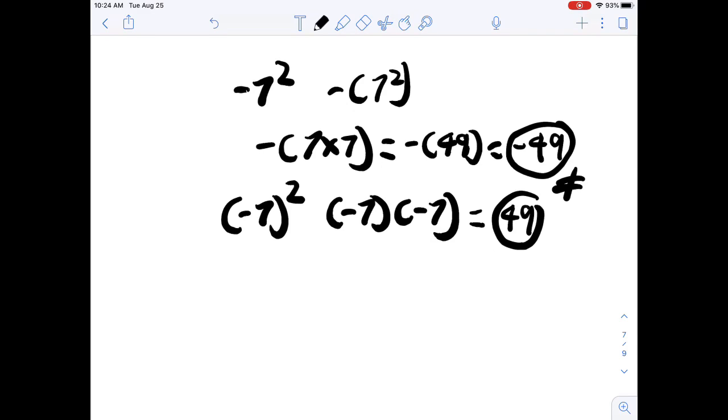In the first example, the bracket was around the 7 to the power of 2, and the negative was left outside the bracket. So whatever answer you got from inside this bracket, this negative outside would automatically make the number in here negative, which is why it's -49. But in the second example, the negative is included in the 7, and then that's raised to the power of 2. So because it's included, you include that when you write it as repeated multiplication. So it's -7 times -7, and that's how we get 49.